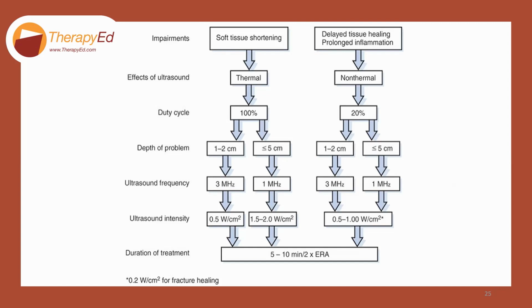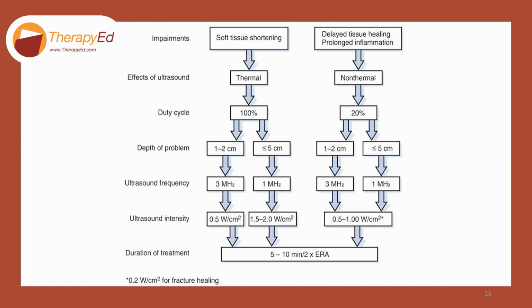And then all the way down here, at ultrasound intensity, we'll say that depth is 5 centimeters. So that means you're only getting a half a watt per centimeter squared. So at the surface, you started out at 2, halfway down, now you're at 1 watt per centimeter squared. And then at the 5 centimeter depth, you're at a half a watt per centimeter squared.